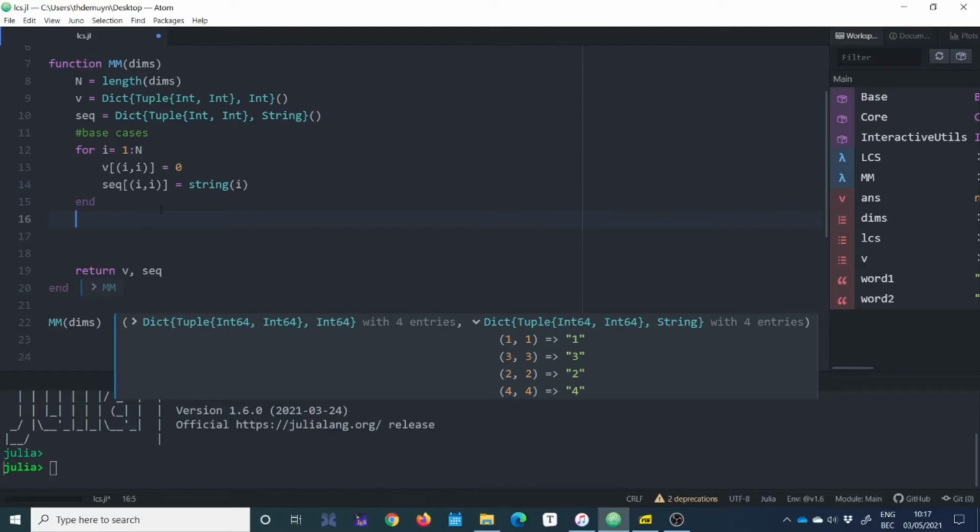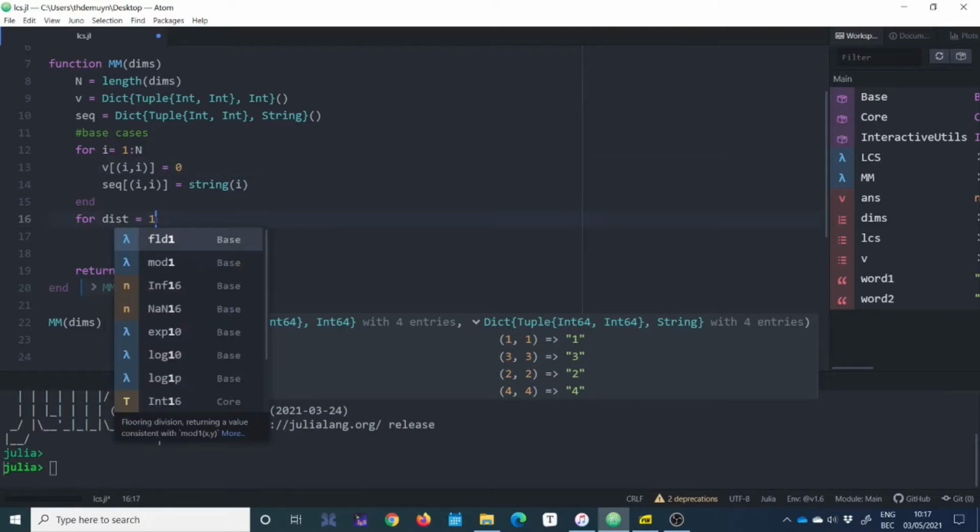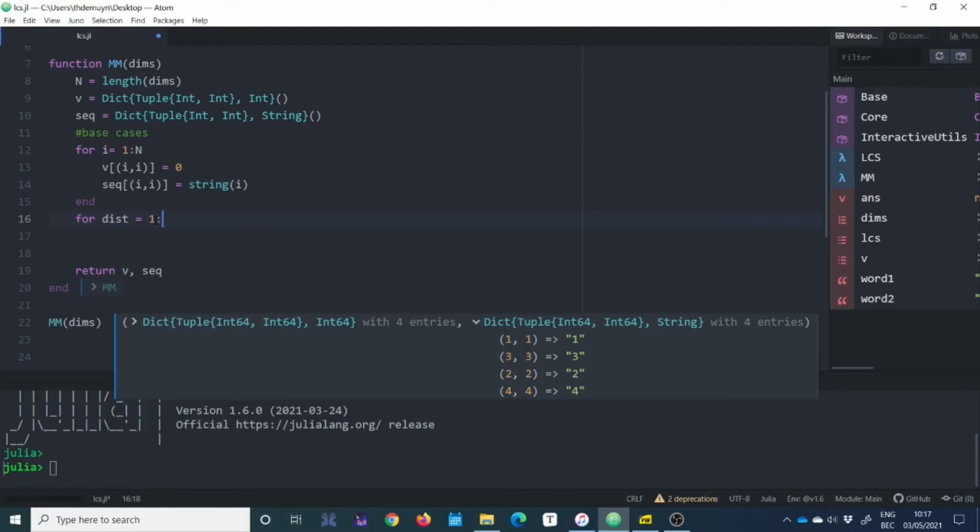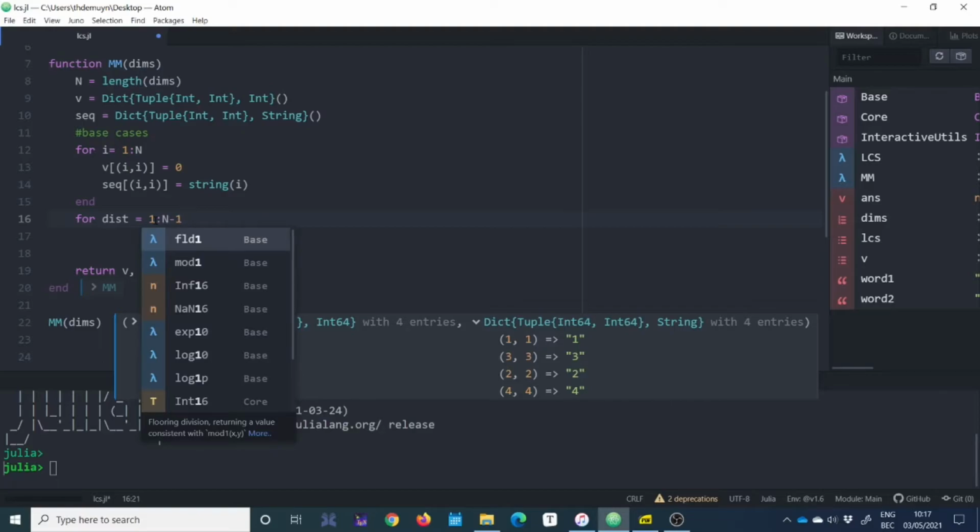Okay. So now for my iteration. So remember, in filling in the table, I started from the diagonal, right? And then I considered entries further and further away from the diagonal. So let me call the distance from the diagonal, let me call this dist. Okay, so if I'm at the diagonal, I am at 0. So this already gives me, VII already gives me the values at the diagonal. So the minimum distance I'm going to consider is going to be equal to 1. And the maximum distance, right, is going to be equal to n minus 1. So from the first to the last matrix, this is distance n minus 1 from the diagonal.